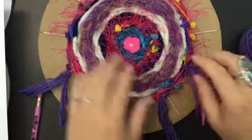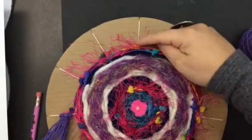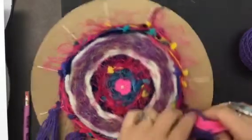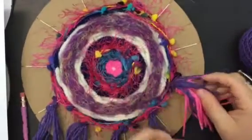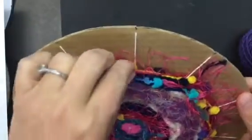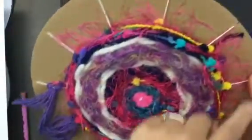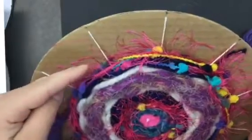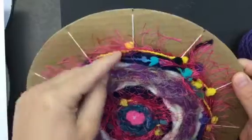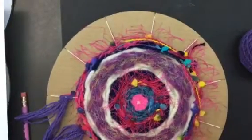Once you've got to this point in your weaving where you've gone as far out as you could without it starting to overlap, we're going to put on these tassel things to make it fancy and give a nice edge. At the edges, when you get out to the wider part of the circle, you don't have to pull very tight — just let it lay loose. See how some of mine are pretty loose in there, because otherwise they start to overlap and bunch up on your weaving.